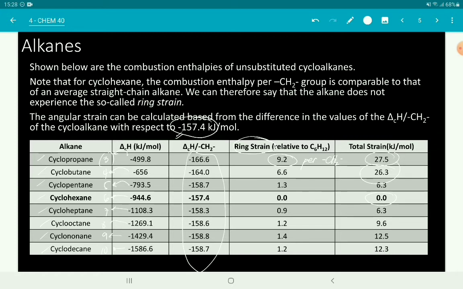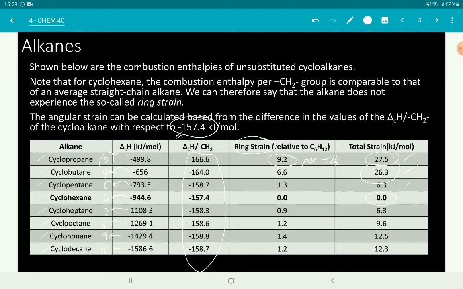Okay? So, i-clear out ko lang, this might be connected dun sa angular strain, pero not necessarily. Ang sinasabi ko lang dito, those are the strains caused by the formation of the ring from your chain counterpart. Ganyan yung energy na needed para ma-form mo yung ring from the chain. Not necessarily a certain feature of the ring, kasi may mga ring structures na magkakaiba ng conformation. Makikita natin yun mamaya. Basta ito yung energy associated with the formation of the ring from the constituent chain.